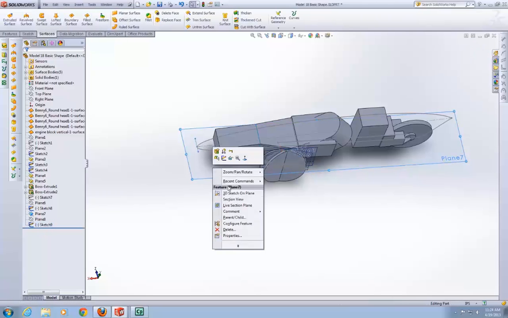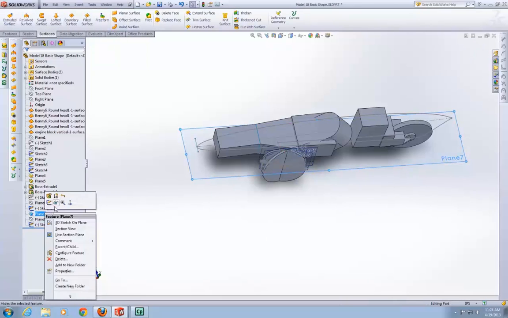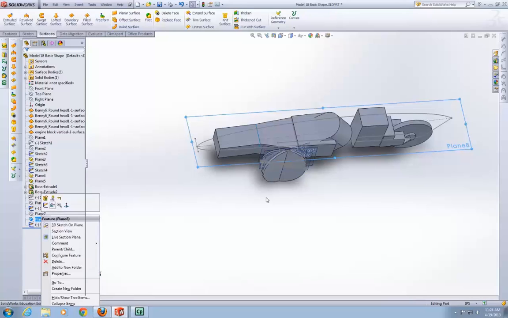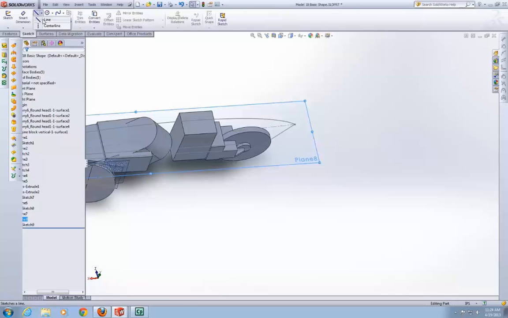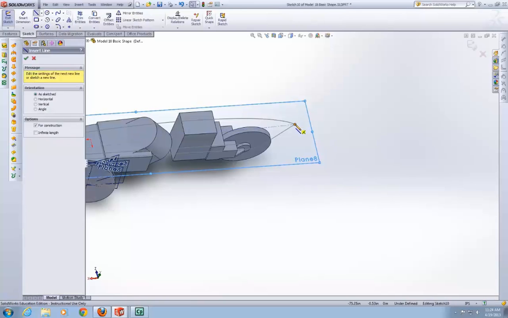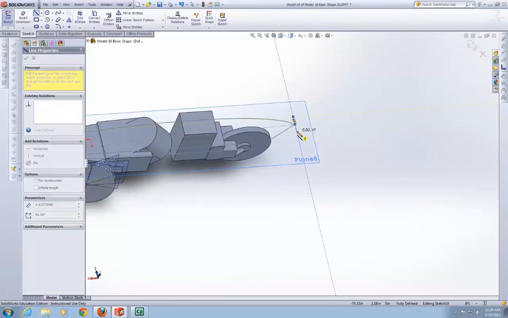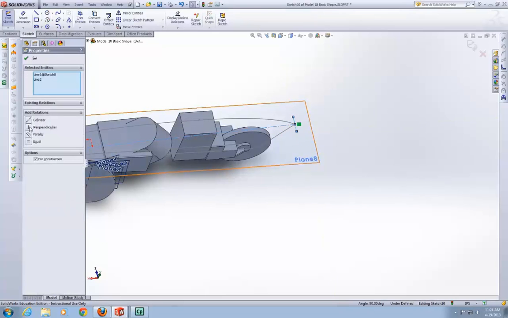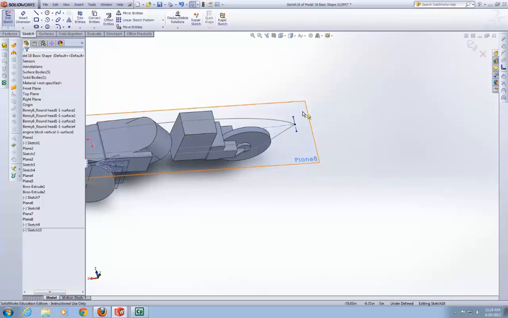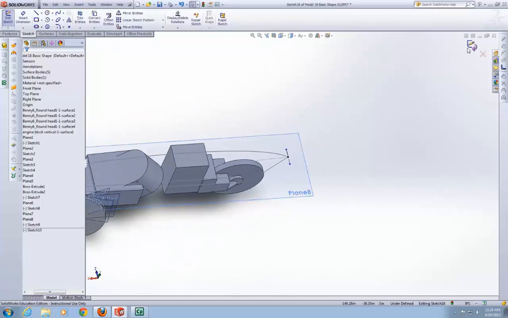Now I have a little line in the front. Now I'm going to go to the plane that defines the back, or is intersecting the back point. Now I'll do the same thing. Just a little line back there. Just a guide curve. We won't actually use this for anything else other than defining a new plane. Make it perpendicular. Looks good.